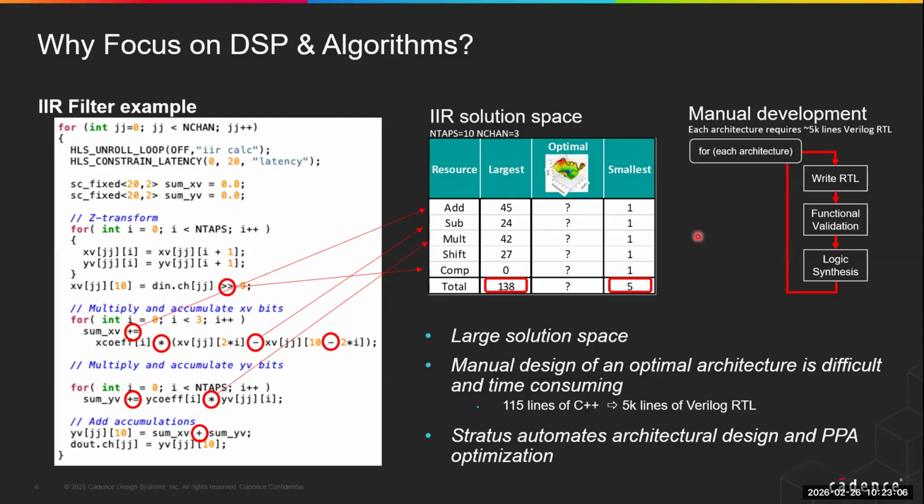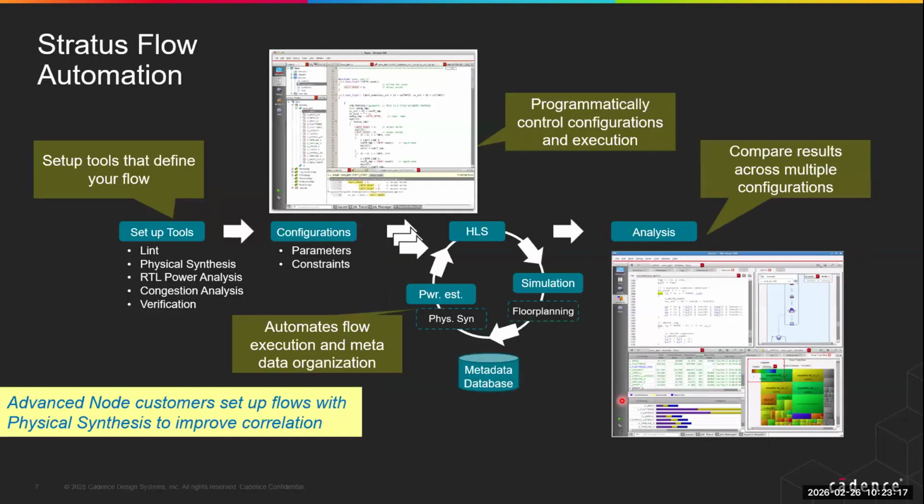So that's why people are using HLS for these kinds of DSP and algorithmic designs. This is precisely what Stratus does. Okay, so when I look at Stratus in the context of a flow, because remember, our customers are not trying to do HLS, they're trying to do digital design, right? Then this is kind of what it looks like.